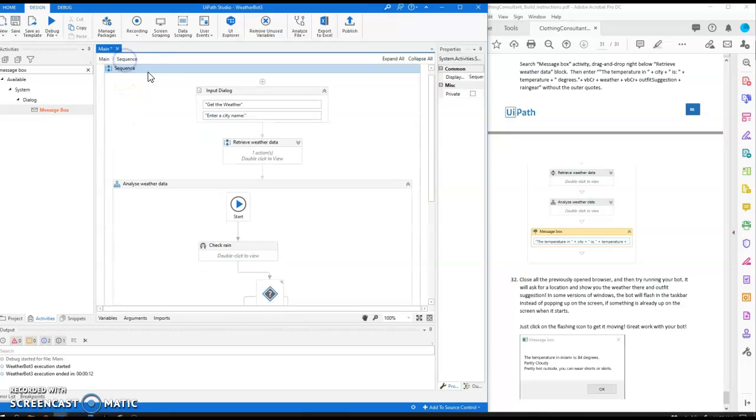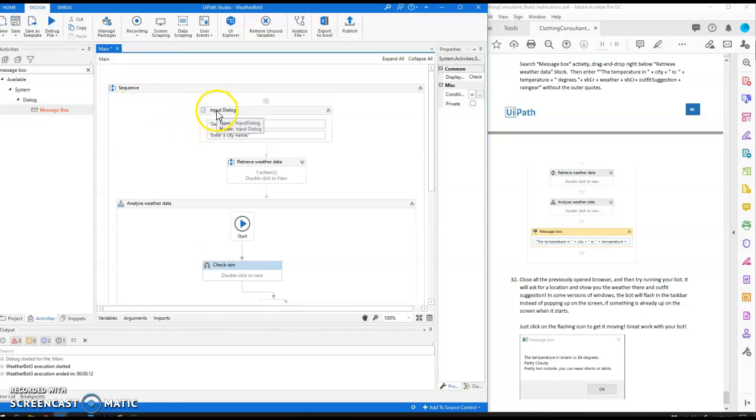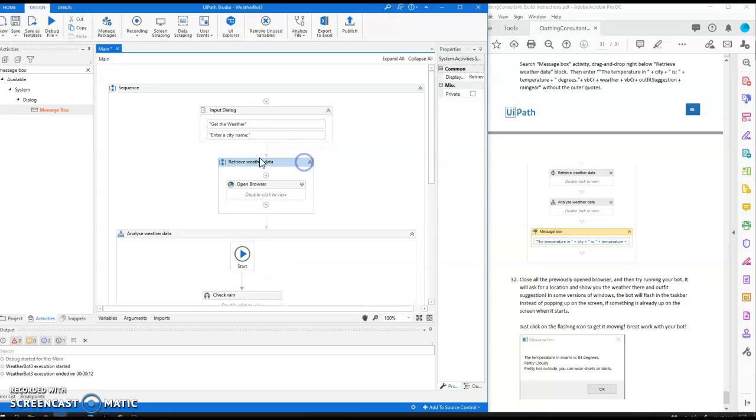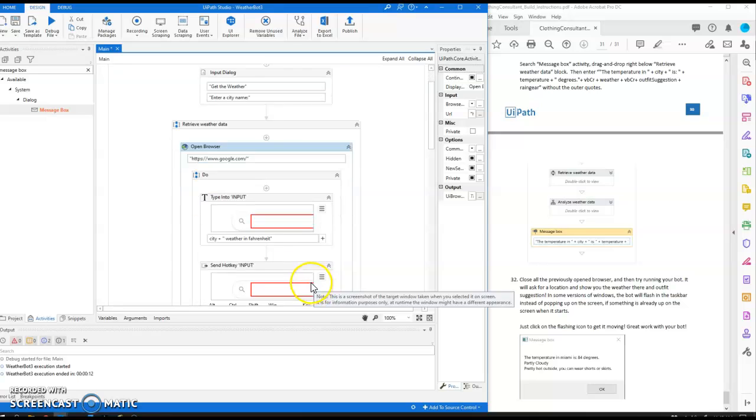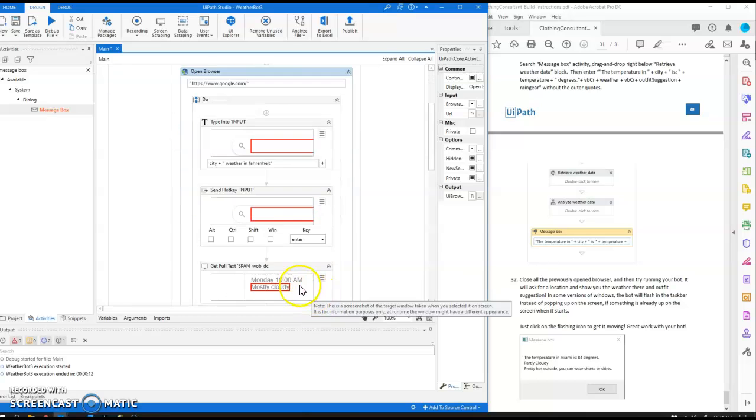Okay. So basically the way it's going to work is we're going to have this input dialog, and it's going to say get the weather, enter a city name, and so we're going to put in our enter, and that is that variable city we had. And then what's happening here is it's going to retrieve the weather. It's going to open up your browser that we identified in Internet Explorer. It's going to pick google.com. It's going to do the following things in that input area. It's going to put that city that we identified here in this variable, and it's going to say plus weather in Fahrenheit. So it's going to add in this city, plus it's going to add in this text, because it's in quotes, weather in Fahrenheit, and then we did that hotkey. Automatically, the enter button is going to press.